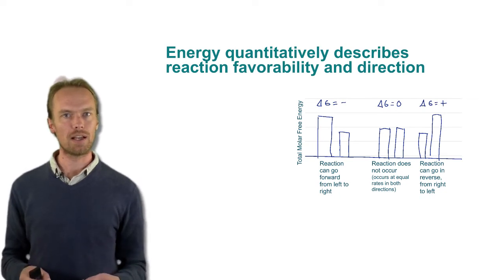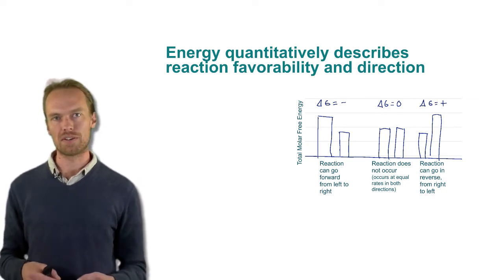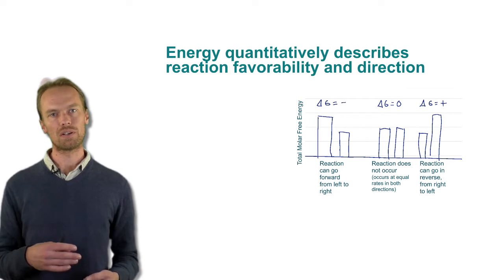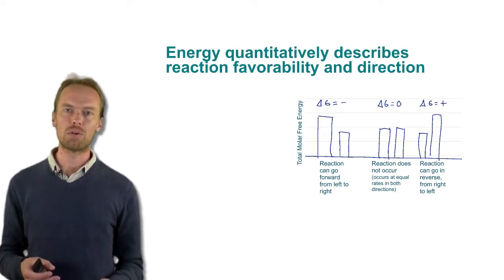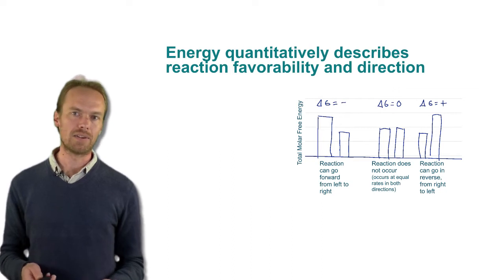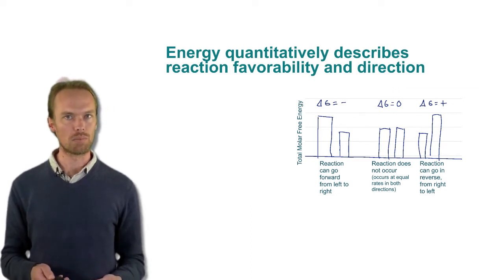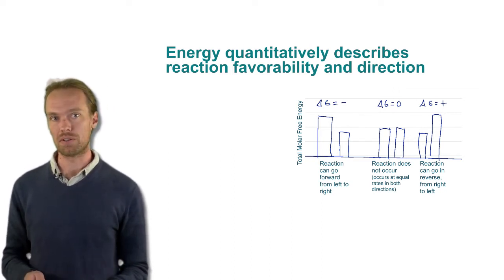The change in energy, if we think about the amount of energy that's available to do work, again we refer to as the Gibbs energy. We can denote that with this delta G symbol. It's the change in the reaction energy as we approach equilibrium. It's the maximum amount of energy that we can use to do work in the system.